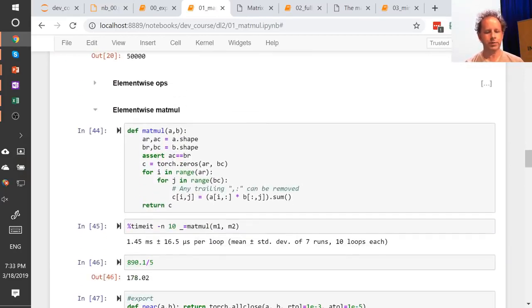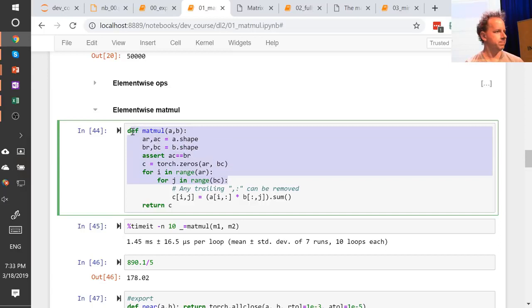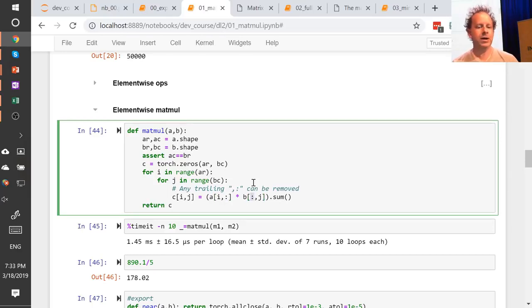Here it is. So this is all the same, right? But now we've replaced the inner loop, and you'll see that basically it looks exactly the same as before, but where it used to say K, it now says colon. So in PyTorch and NumPy, colon means the entirety of that axis, right?